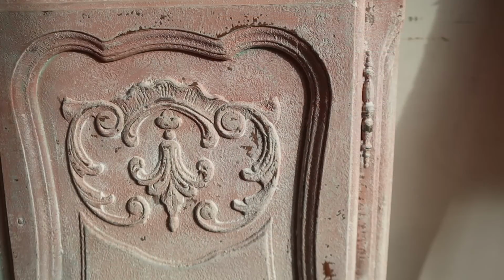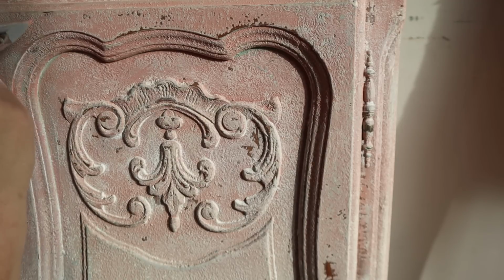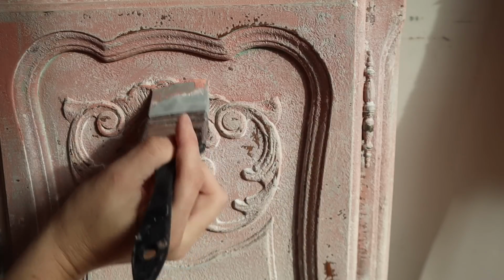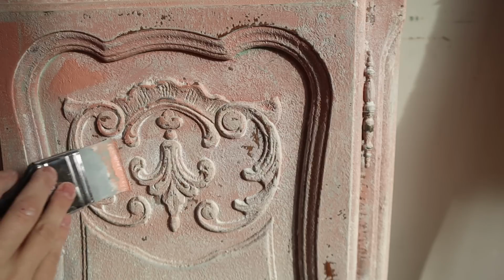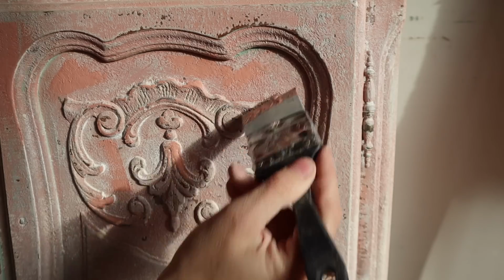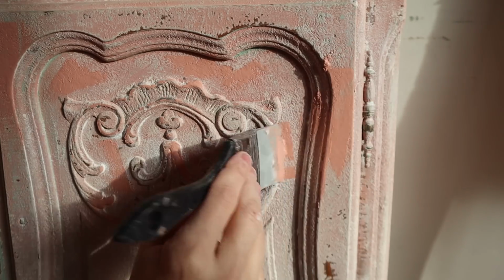I want to show you one more trick to add a little bit more texture and layers. So I'm going to take a plastic spatula or a plastic paintbrush, whatever they want to call it, or a rubber paintbrush, and I'm going to dip it into my paint. So I'm using blush and coral for this, and I'm going to add it into a couple areas that I want to build up. And while it is still wet, I'm going to take the talc powder with my finger and I'm going to dab it so that I can create that texture.